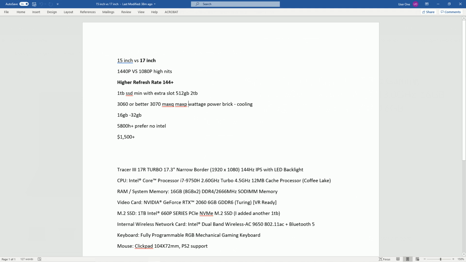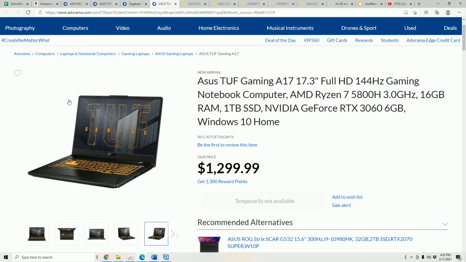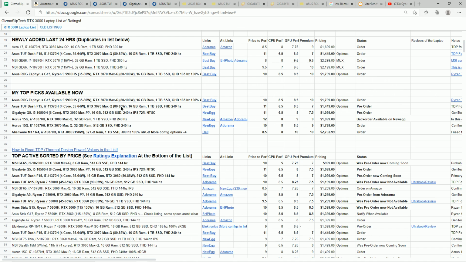Speaking of Max P versus Max Q, there are crazy things going on in the laptop market right now where, depending on the wattage of your power brick and the cooling of the laptop, you can technically have a 3070 Max Q underperform a 3060 Max P. The 3060 can outperform it. You can also have a 3080 Max Q be outperformed by a 3070 Max P, potentially, depending on how much power the unit is getting and how good the cooling is. So that is scary about these new laptops, and many people are talking about this, and that's why, if you notice here, the wattage is included on most of these laptops.